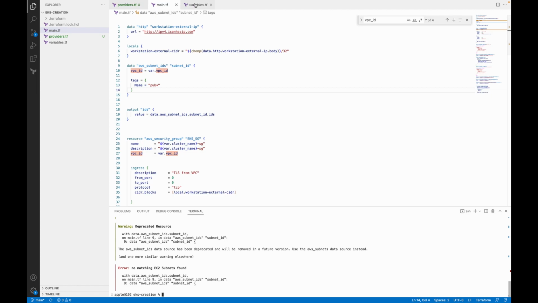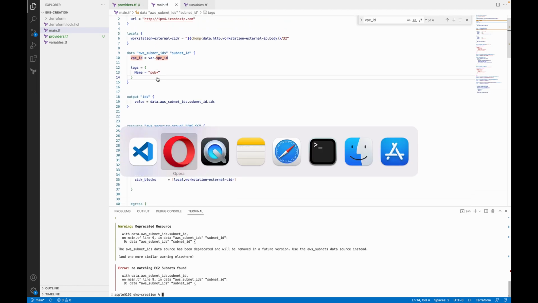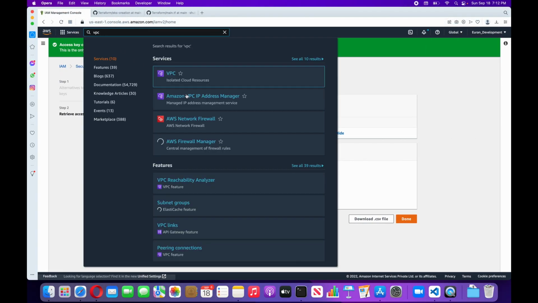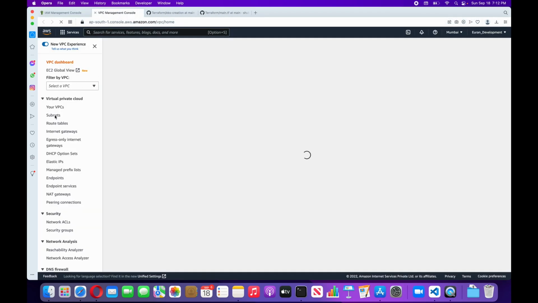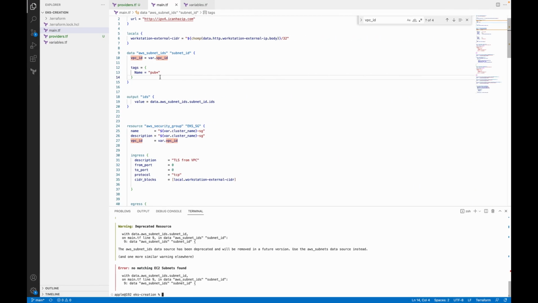In the main.tf there's a pub star, and here go to the VPC and check the names of the subnets. Pub 1, pub 2, pub 3. Okay, so it should take all three subnets.